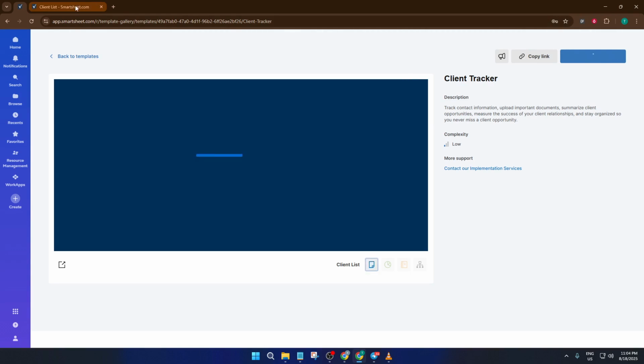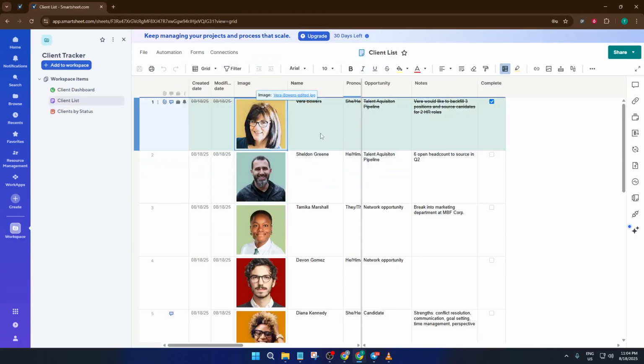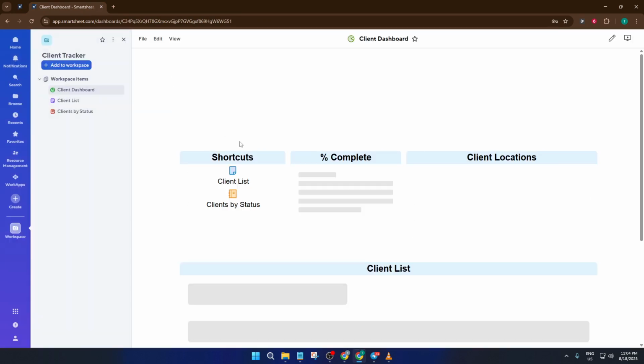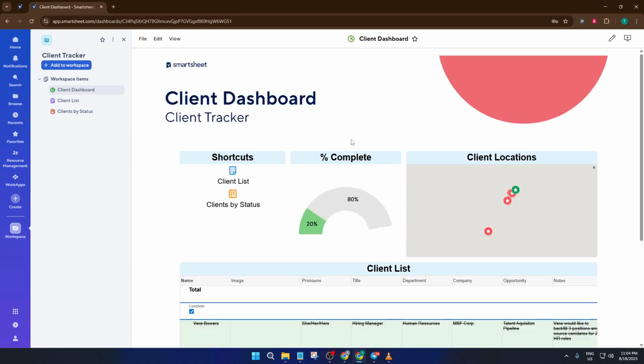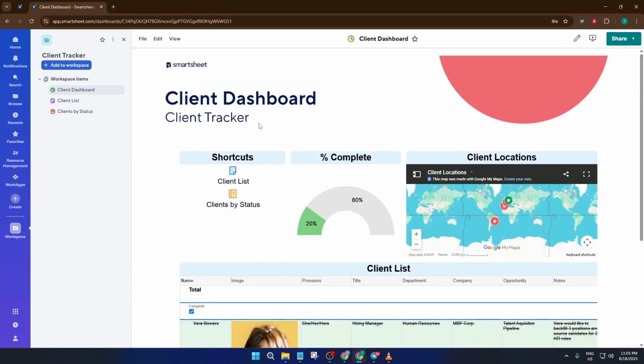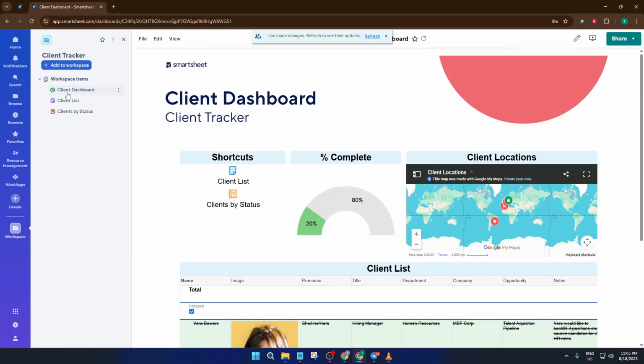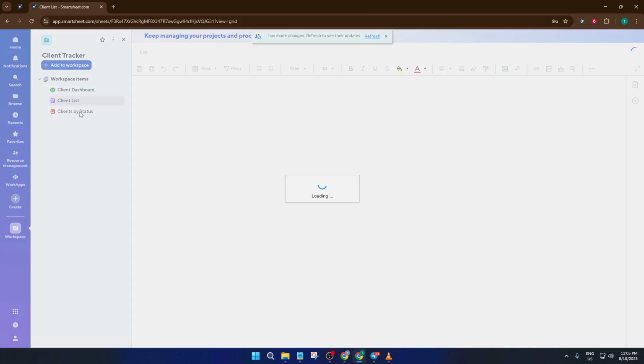Once you've created your sheet from the template, this is where the real magic happens. Customization. Right now, the template will look pretty generic, but don't let that intimidate you. You can edit column names, add or remove fields, change text, colors, and even adjust the format to perfectly match your specific workflow. For example, if you're using the Client Tracker but want to track milestones instead of clients, just tweak those labels. Think of templates as a foundation, like a blueprint for a house, and now you're the architect, free to build it out however you like.